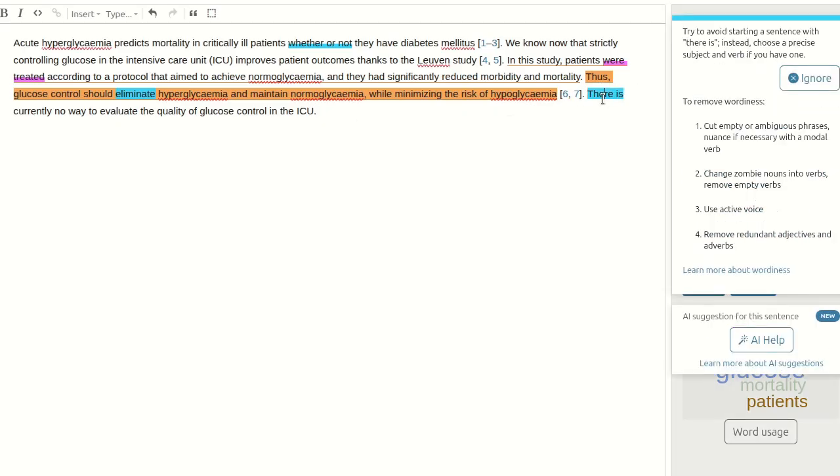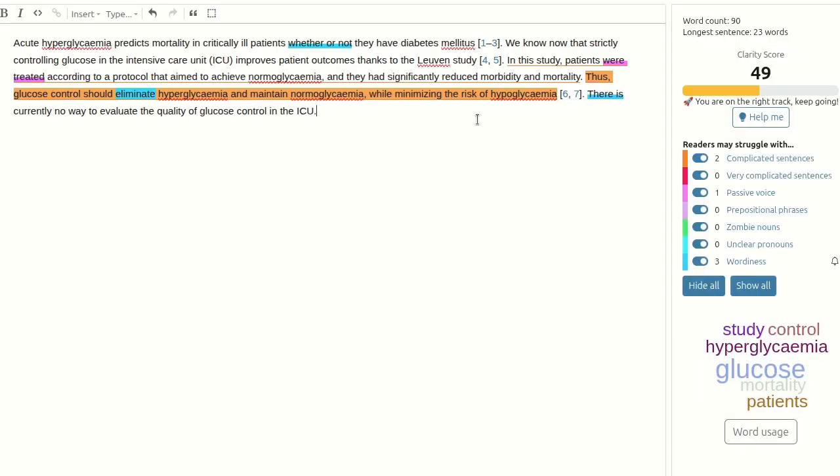Notice in my new sentence, there's a wordiness underlined with there is. Normally, we try to avoid starting with there is because normally we can completely remove it and make a sentence with a more precise subject and verb where the subject refers back to what we were talking about just before. However, in some cases, it can be helpful to use there is or there are because it allows you to push the new information, or the information that you want to stress, into the stress position at the end of the sentence. So here I see that this is highlighted in blue.